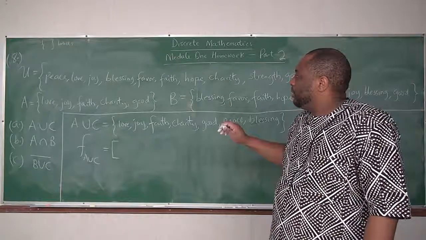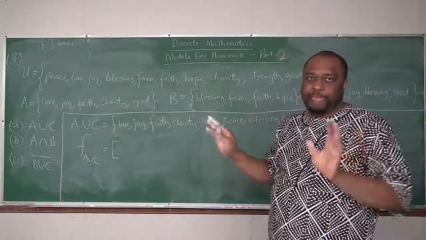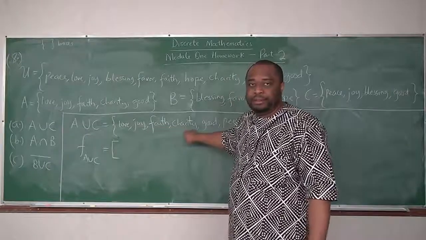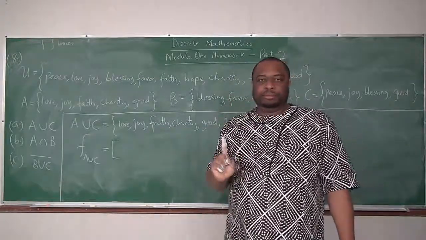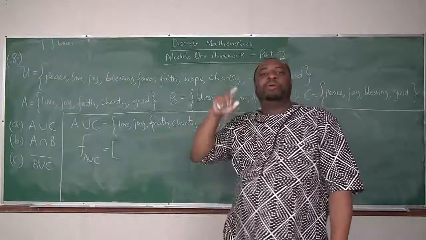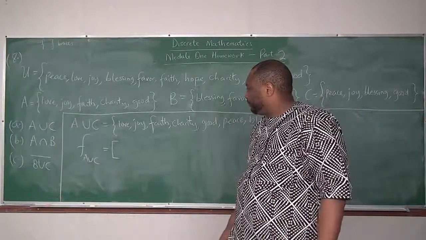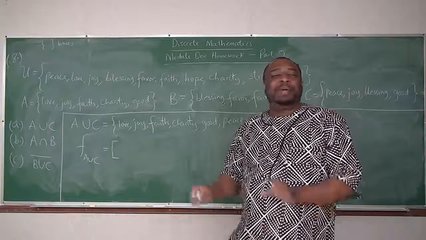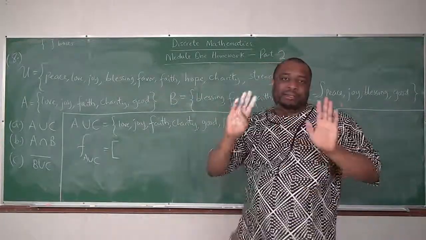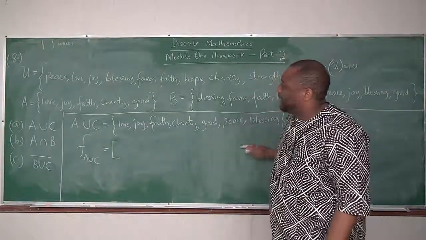what we are going to do is look at the universal set as is. If the element is contained here, we write 1. That means on. If the element is not part of this set, we write 0, off. Ones and zeros, okay? We look at the universal set, the cardinality is 10. So we are going to have 10 elements in the array.